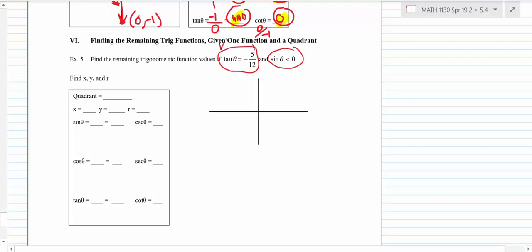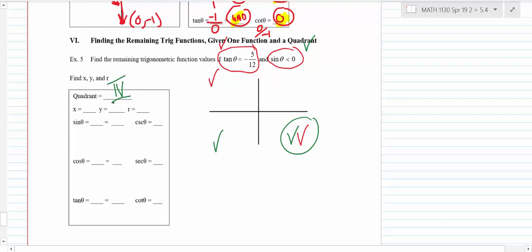I'm going to do this like I showed you before. So the tangent is negative. I've given you a negative tangent. The tangent's negative in quadrants 2 and 4. Until you get that memorized, you can look that up if you need to. The sine is negative down below, so there and there. So that means that we are in quadrant 4.